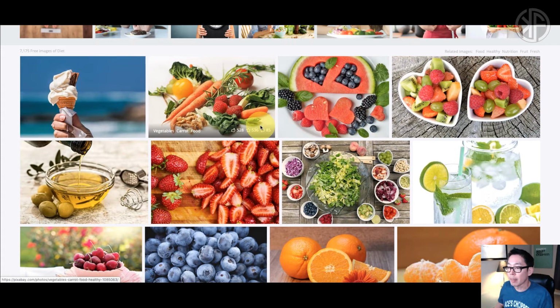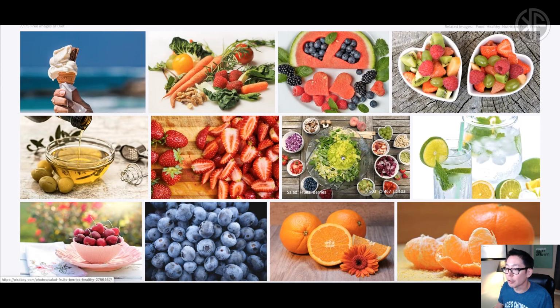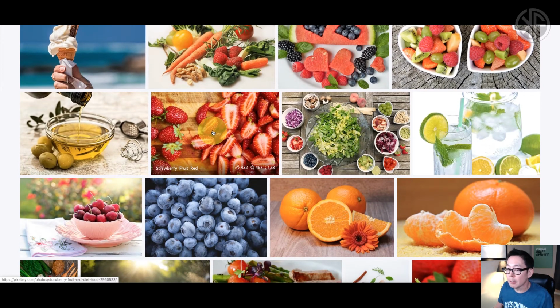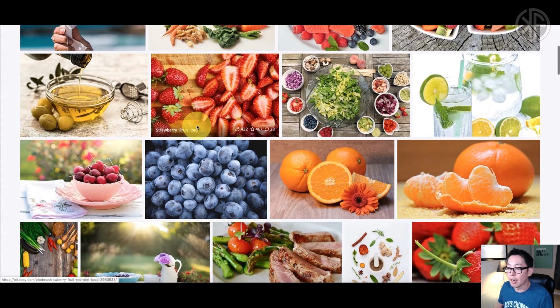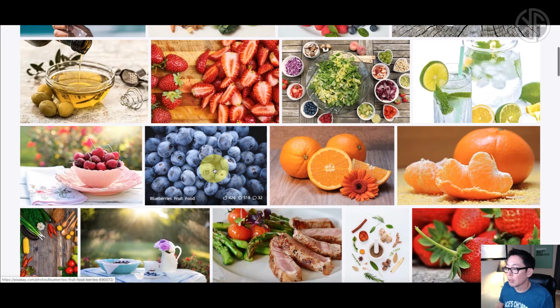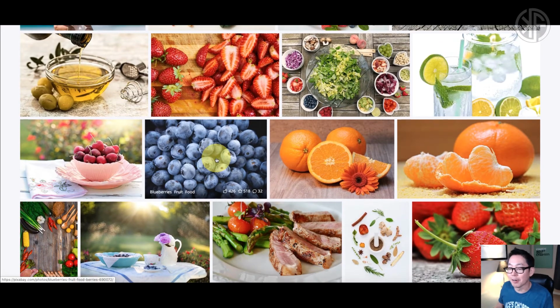So for instance, something like this has a lot of contrasting colors, a lot of things going on. This would probably distract someone from entering in their email address. Something like this also, because there's so many different colors and things going on. Something like this would be acceptable, because you see a lot of red. You see just very low contrast. And there's nothing really that's just clashing. Blueberries would be kind of cool too. So I love blueberries, so we're gonna go with blueberries.